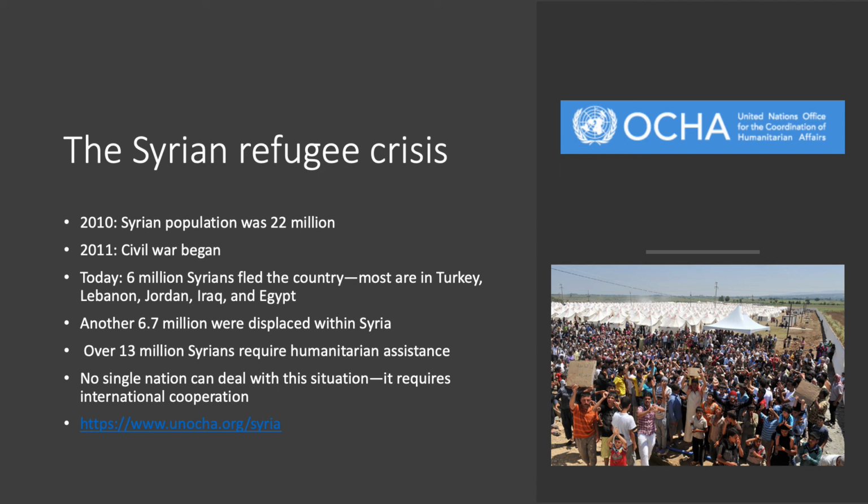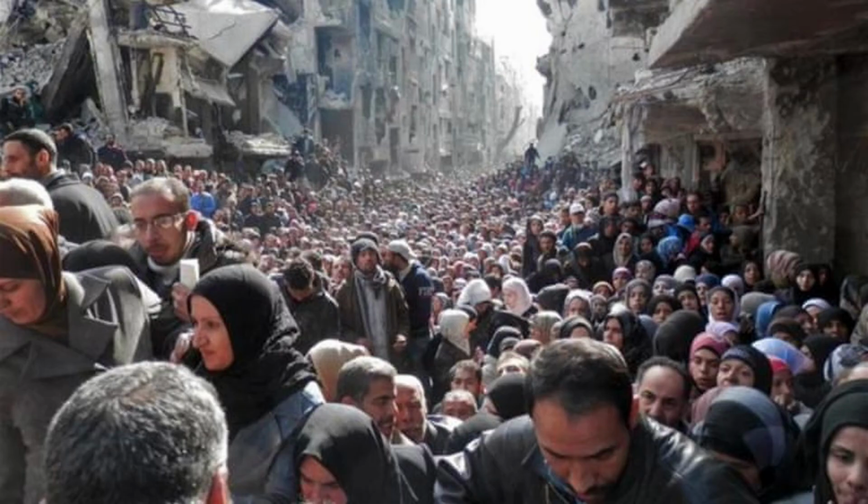Well, isn't it apparent that there is no one single nation that could deal with this problem? It required international cooperation, and I've given you here, you see this flag of the United Nations Office for the Coordination of Humanitarian Affairs. That is one of those international organizations, part of the UN. There's a picture of a refugee camp that they set up, but this is just a picture of the unbelievable human crisis here. Just a depiction of essentially what it was like.